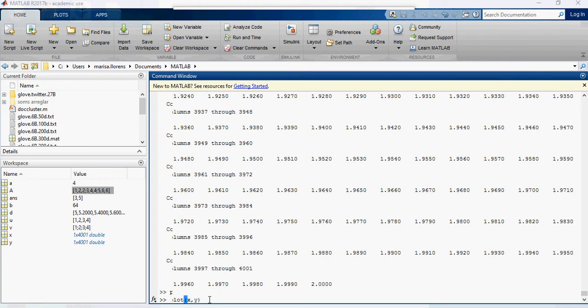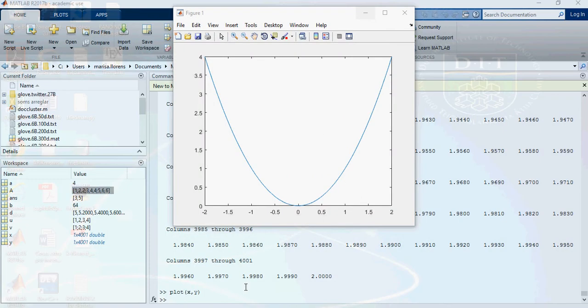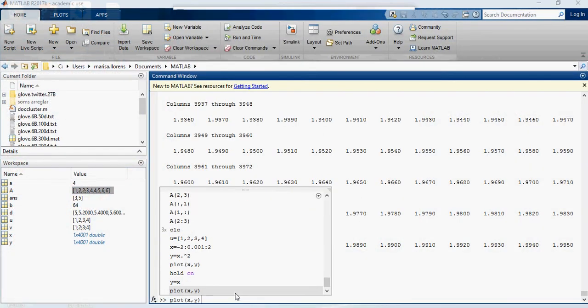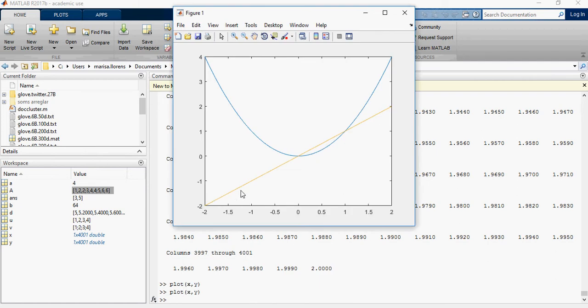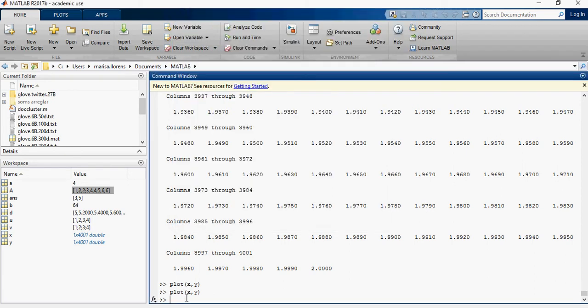Okay, so let's say our y now is going to be equal to x, and we repeat the plot x comma y. That's the new y, and that should be going into the same graph. Here you go. So the orange brown is the y equals x, and the quadratic equation is your x squared graph from minus 2 to plus 2. So the x-axis values are the same for both, and it's the y-axis that is changing.